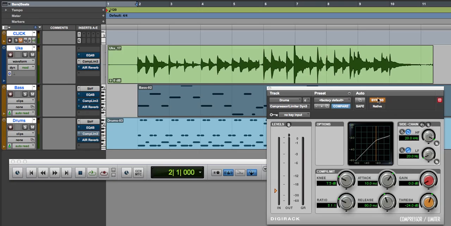Right now this compressor is on bypass, so I'll go ahead and play this without the compressor on, and then I'll turn it on partway through so you can hear what it does to my ukulele track. Taking those peaks, as you can see in the audio here, I've got a couple peaks like here and here that are really too loud because I'm not a great ukulele player, and it'll bring them more in line with the rest of the track. So again, I'll turn off the bypass partway through so you can hear what the compressor is doing to the signal. Let's take a listen.